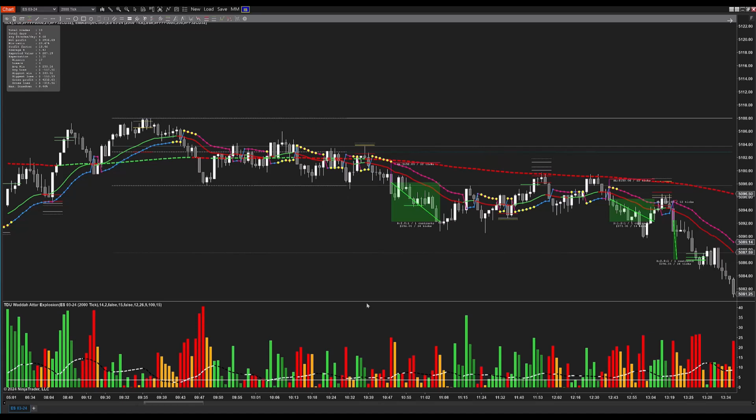So with regards to the WADA ATAR, let's finish the criteria here. Ideally, we want to see both the bars here be above the explosion line and the trend line here. What do we call it here? The churn line. Well, let's call it the white line here, because essentially that means we're trendless. So the ideal scenario would have the explosion line rising. Whether we're going up or down, rising means we have trending.